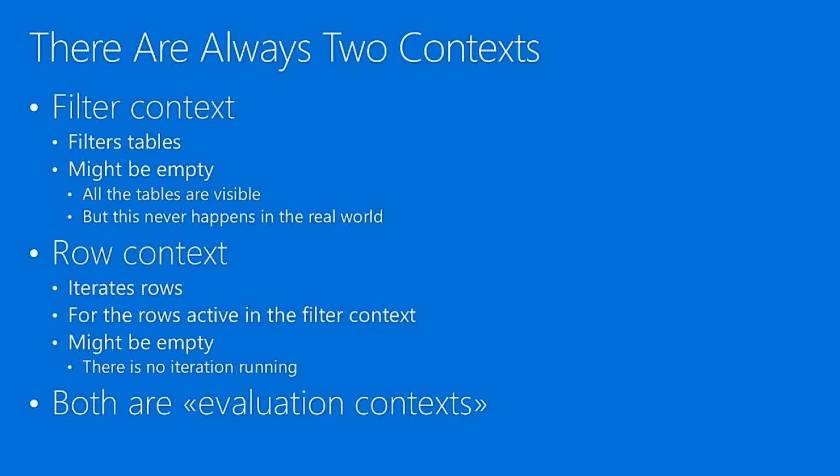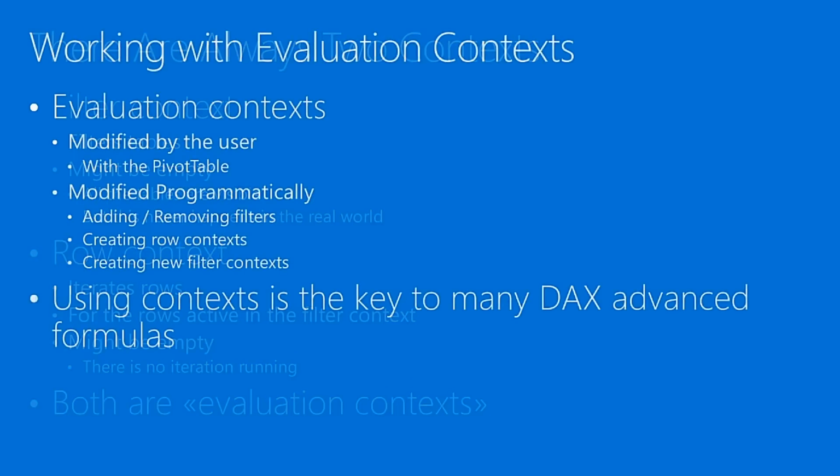The row context might not exist in a standard measure. There is no row context. And the filter context might be empty, meaning that you can see everything at the grand total of any pivot table, or if there is no filter at all. But this seldom happens because you are not interested only in grand totals. Of course, I'm so interested in filter context because working with evaluation context is the key to most, if not all, of the measures and calculations that you will do with DAX. And learning how to master them requires some time.